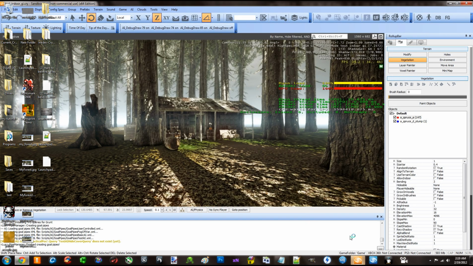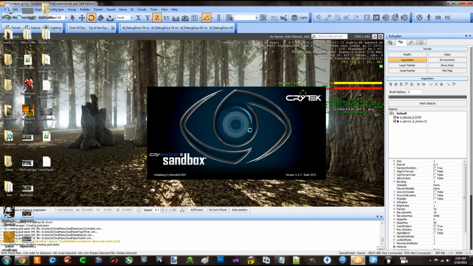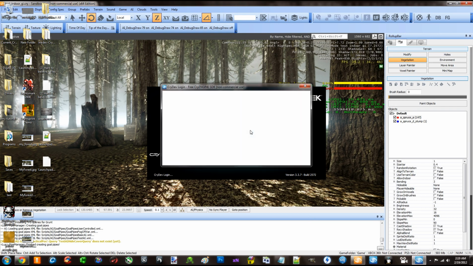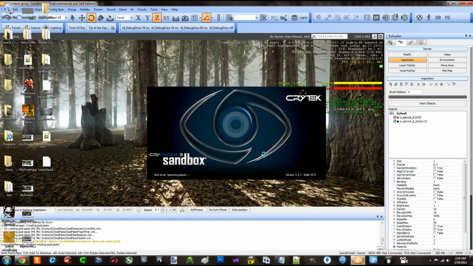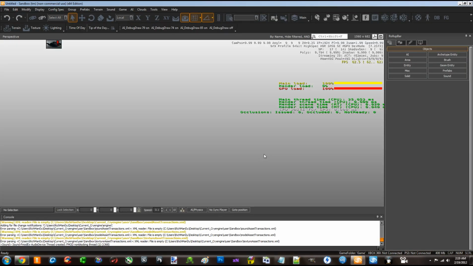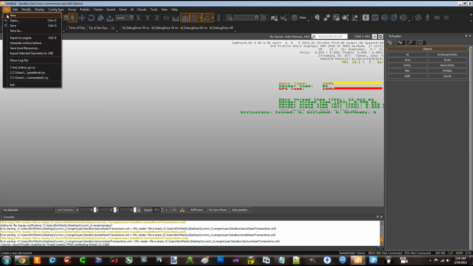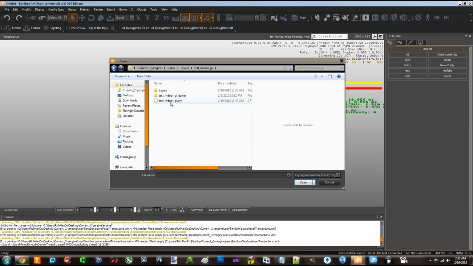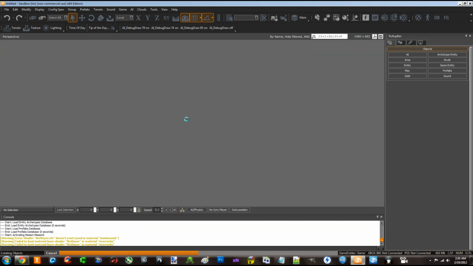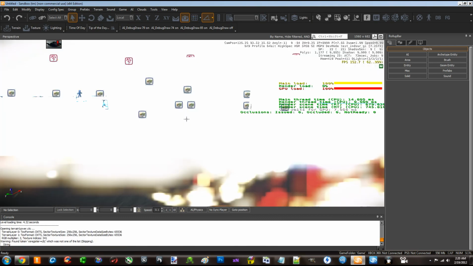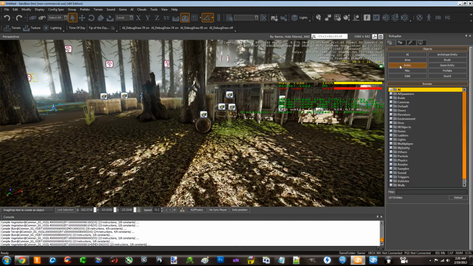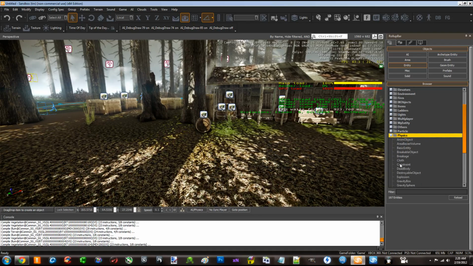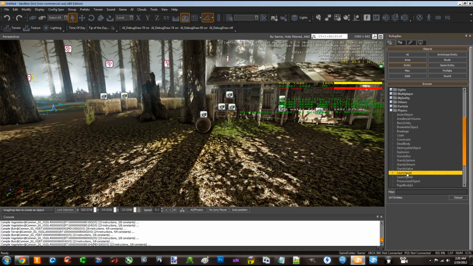Let me just open this up. Because sometimes you do need to reload your scripts in order for it to work. I'm sorry, restart the editor for some of these scripts to work. Most of the time you can just reload your script. Some of the times you do need to restart the editor entirely. We'll go to entities, physics. We should have Launchpad 1.